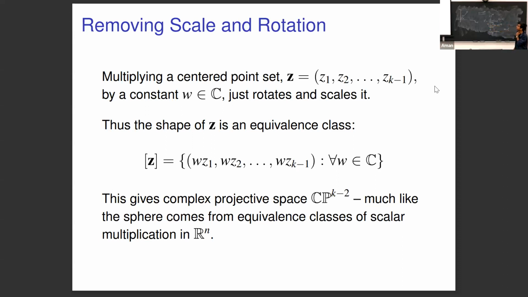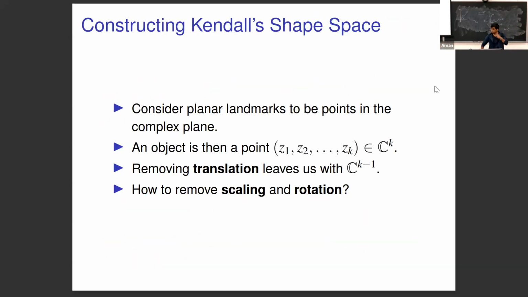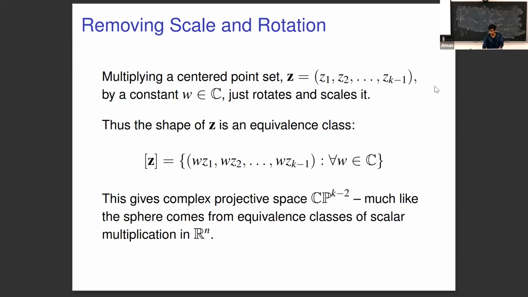So now what we want is an equivalence class which is neutral to all of these rotations and scales. As you recall, we've already removed translation. What we want to now remove is the scaling and rotation. So we define an equivalence class Z, which is just a scaling by a constant factor. Okay, let me rewrite that because there's a typo in that. Sorry.